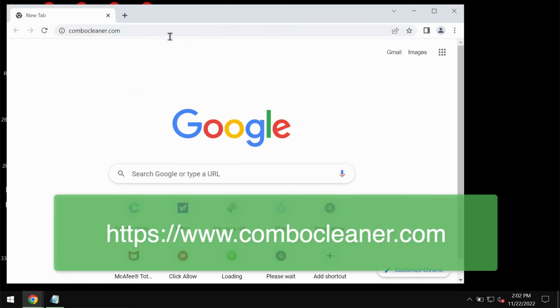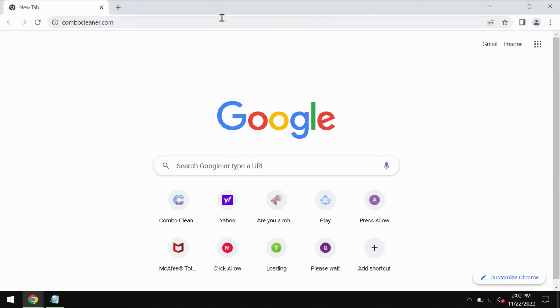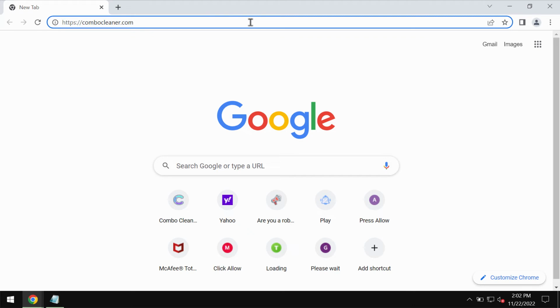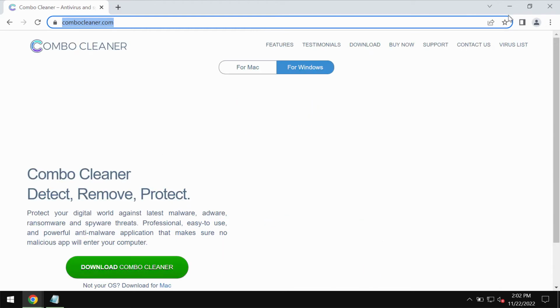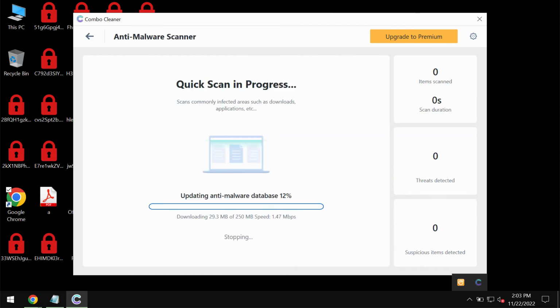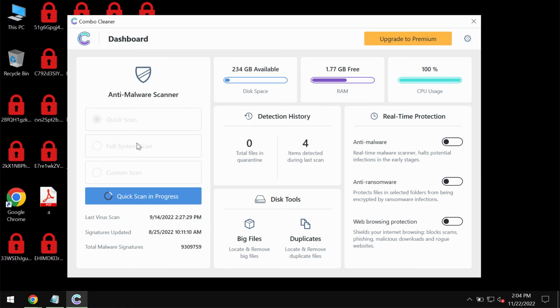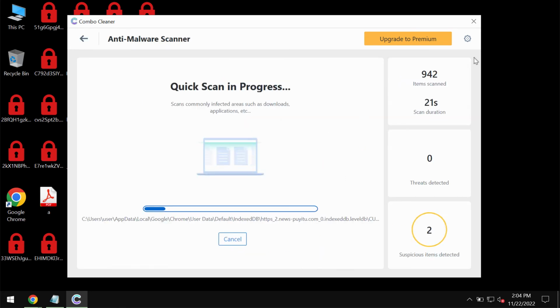Now, what I recommend you to do immediately is rescanning your computer with Combo Cleaner Antivirus. Please get it on the official website, combocleaner.com. Go to this official website, download the software, install it, and then you need to wait until the program updates its anti-malware database. After the anti-malware database of Combo Cleaner is successfully updated, the program begins scanning your system. It is initially in the trial mode, so only quick scan option is available.